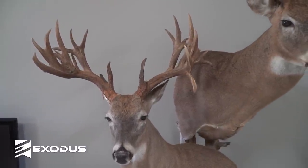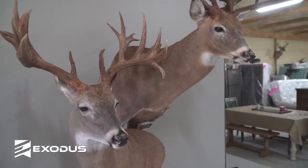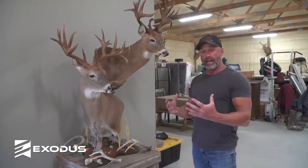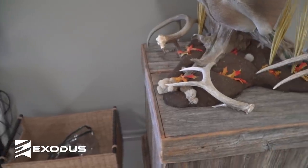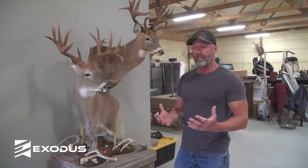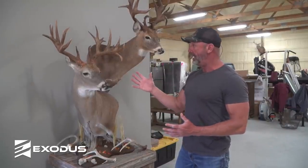And about before the sun ever fully set, I had one eight-point come from the West like they always do at this place. He came into the feeder, young eight — wasn't going to shoot him, but I was happy just seeing a deer. A couple minutes later from the South, a bigger eight-point comes in to the feeder. Now I got two and I'm sitting there watching these two deer. I'm thinking, man, this is awesome — two bucks, early season, not even thinking about the mosquitoes anymore. Those two younger bucks start sparring, goes on for five, ten minutes. I got video of it. I'm sitting there watching them, thinking this is cool. All of a sudden they both just stop, jerk their heads and look back to the Southwest. I couldn't see that far from where I'm sitting in the stand, but I knew it was another deer coming. So I said to myself, man, you might want to put your phone up and quit videoing and get your bow, because you know what's living here. I put my phone up, get my bow, and these other two deer won't move a muscle. I could finally see feet coming, and when I saw a rack, this is what I saw.